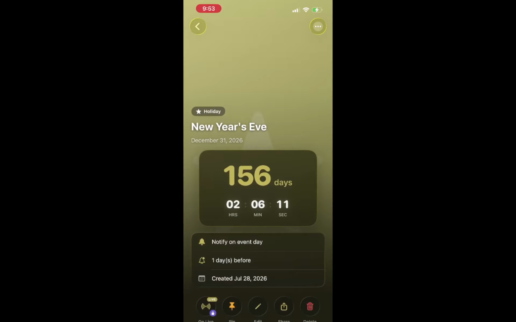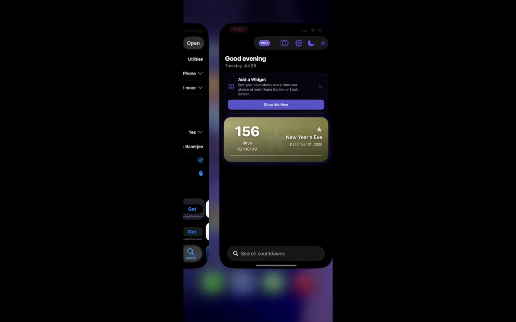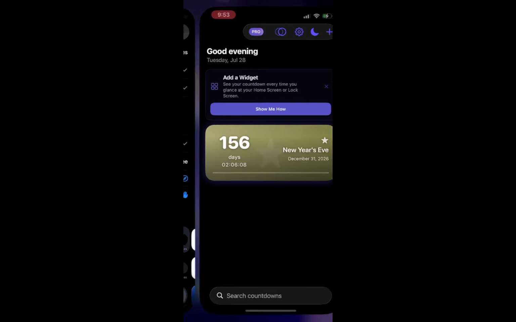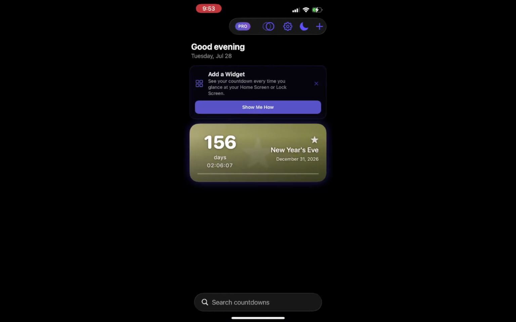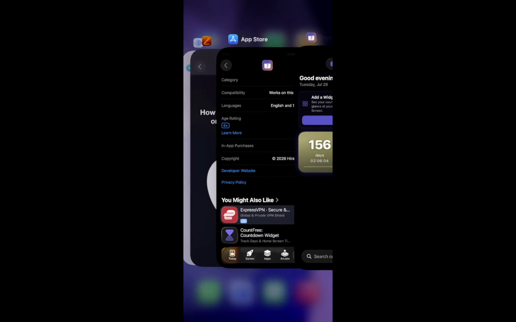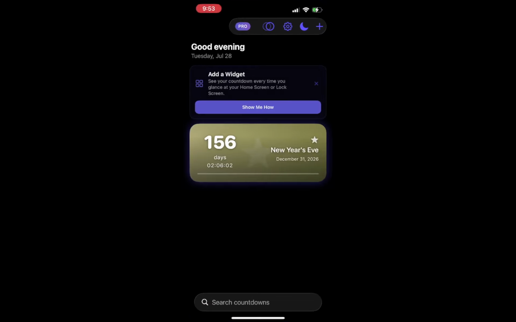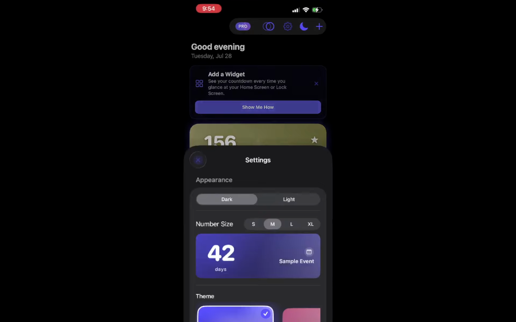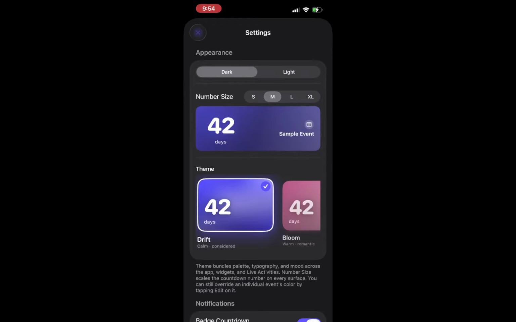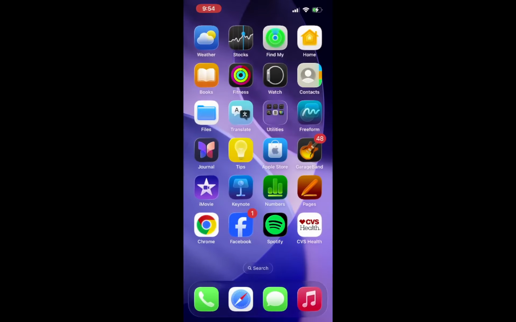After that, add an optional photo or theme. This is usually found on the same screen with a button to pick an image or color style. You can choose a photo from your library that represents the event, like a beach for a vacation, or select a color theme that stands out. The image or theme you choose here will often appear in the widget, making it easier to recognize on a busy screen. When your countdown looks good inside the app, return to your home screen, swipe up, or press the home button, depending on your device, until you see your regular grid of apps again.